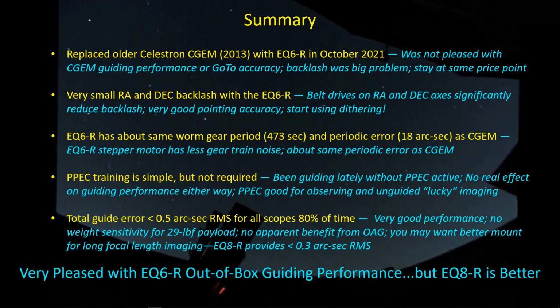As you might have guessed by this summary, I'm very pleased so far with the performance of the EQ6R. It's out of the box, brand new. I haven't done anything to try to improve the performance of it. This is just open the box, set it up, throw it in the backyard, and start guiding. And the performance is light years ahead of where my CGEM was performing, and I'm quite happy with it. But of course, it certainly comes through loud and clear that the EQ8R is a better mount.